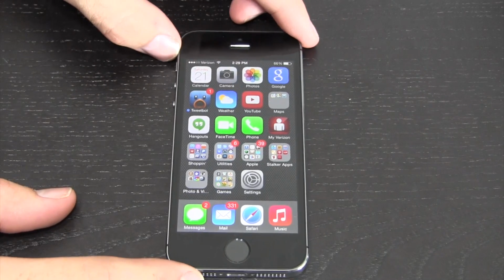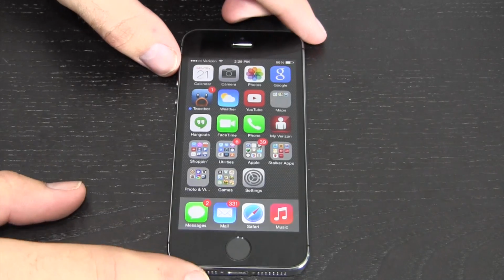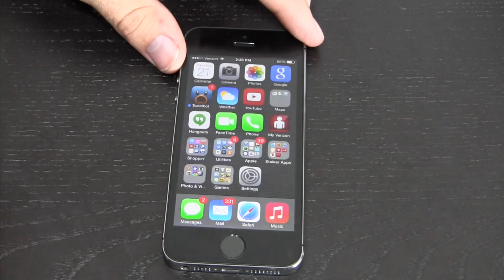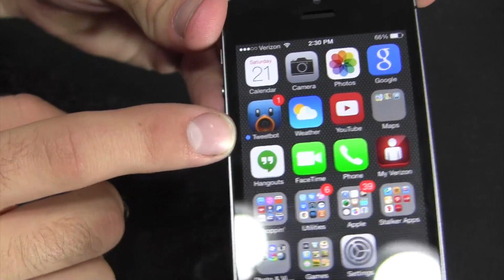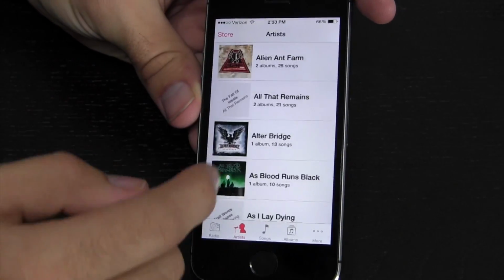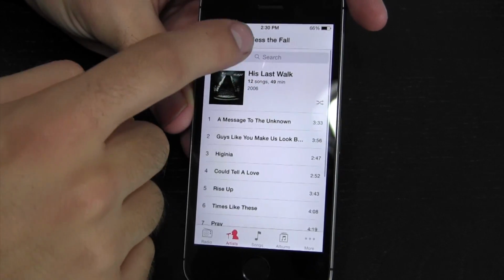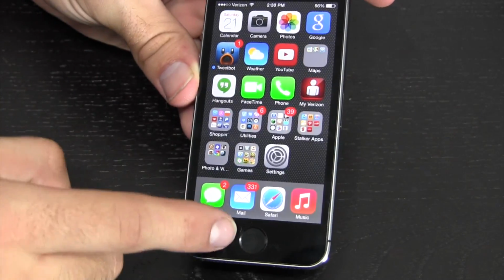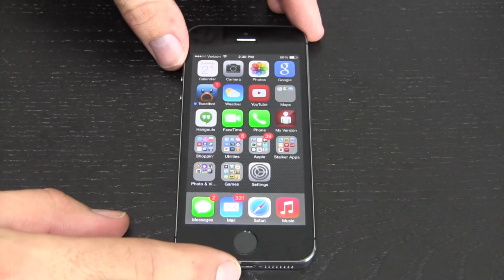I've seen people on Twitter saying that iOS 7 still just isn't really up to par, even on the 5S. I don't know what's wrong with their phone, but mine is just absolutely flawless. I've had tons of app updates. All my apps have been updated. As you see, even Tweetbot in iOS 7, right there, I put that little blue dot next to it when it's been updated. Going into my music, all the animations are really smooth. So, I have no complaints. All the little transparency menus are butter smooth. I literally have had no problems at all with performance in terms of iOS 7.